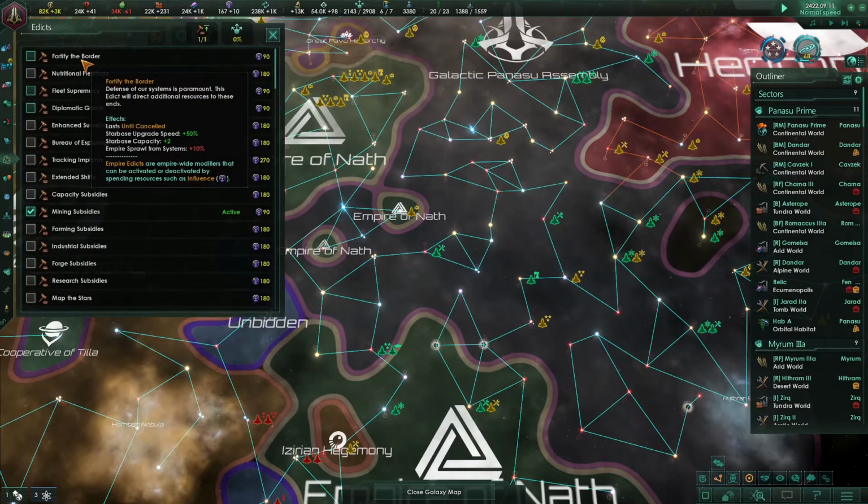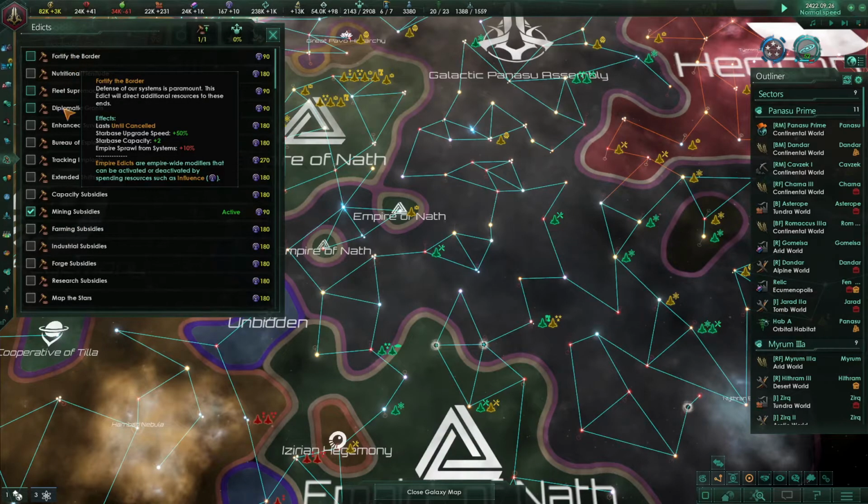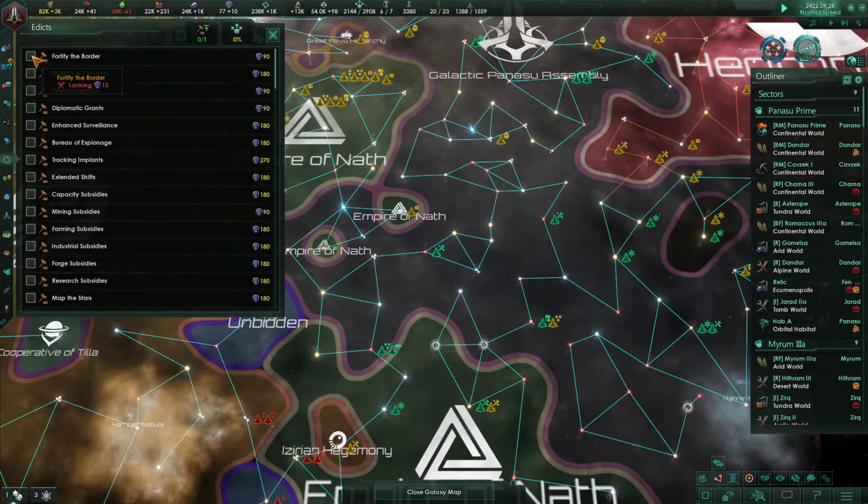Fortify the border, starbase upgrade speed, 50%. Forget about mining subsidies, folks. They're not important. Well, they kind of are. Look, plus 41. Yeah, they're kind of important. We could buy some mining, though, but fortify the border might be really more important, so.